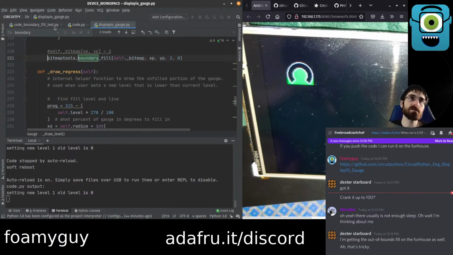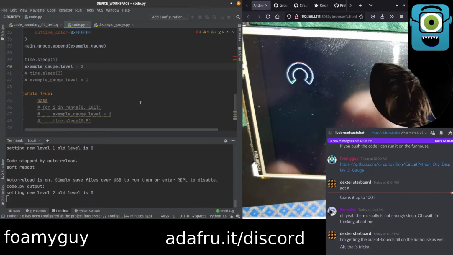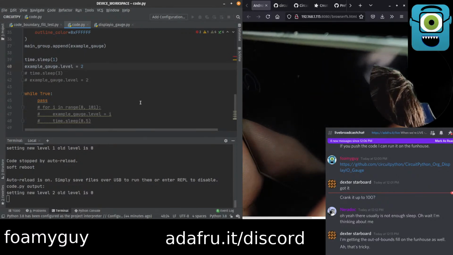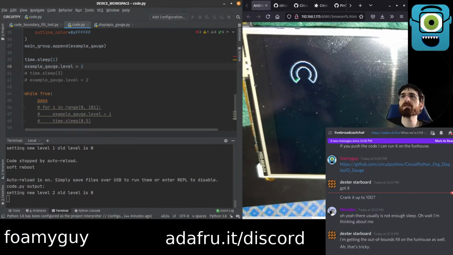This probably only affects level 1, truthfully. Although 2, it did actually not boundary fill right. There's a little empty space.